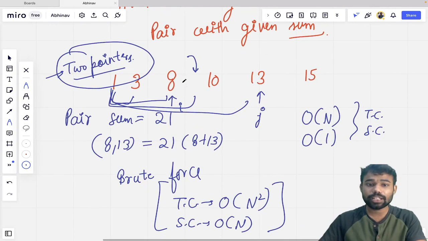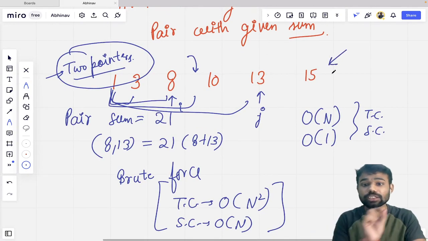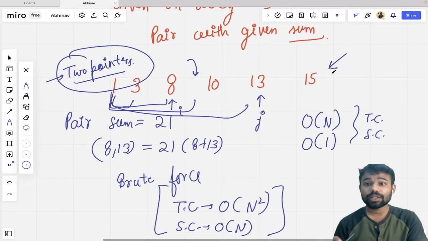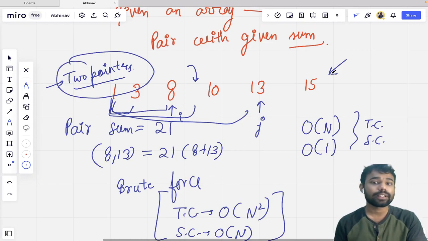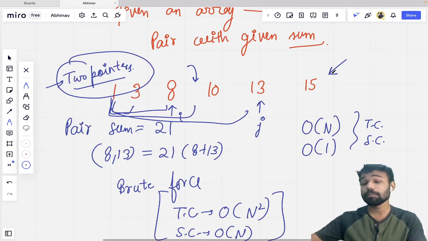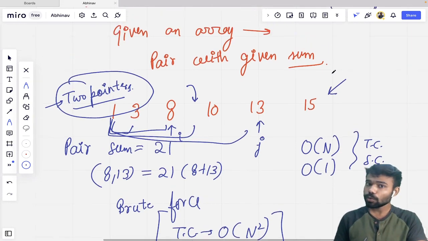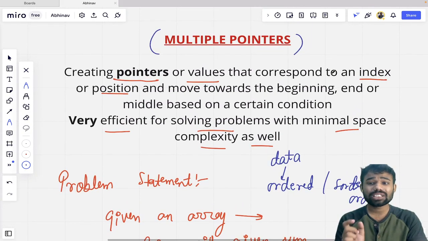In this case also, the array which we have taken is in sorted order. So we have to take a sorted array, and only in that case can we use the two pointers approach. It reduces our time complexity and our space complexity, but the data should be sorted.